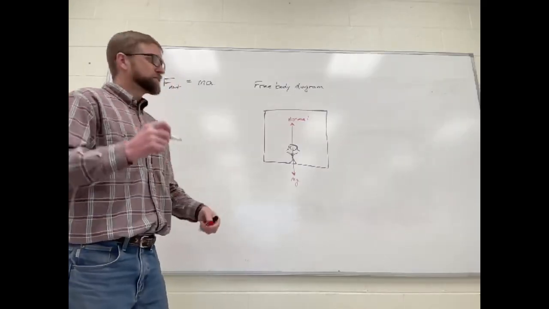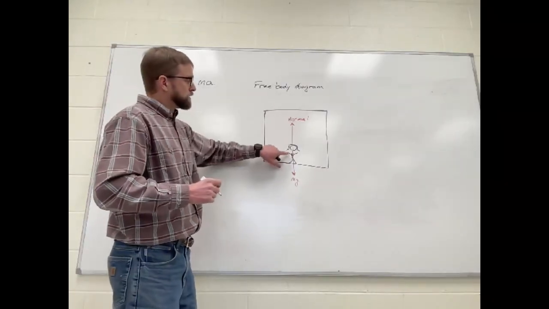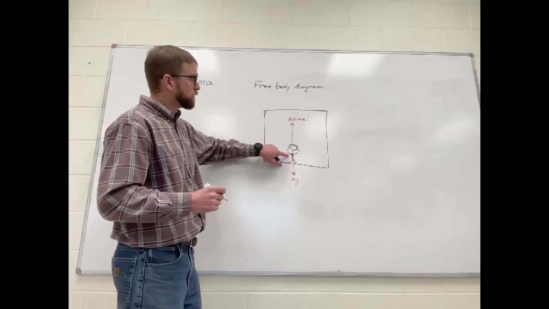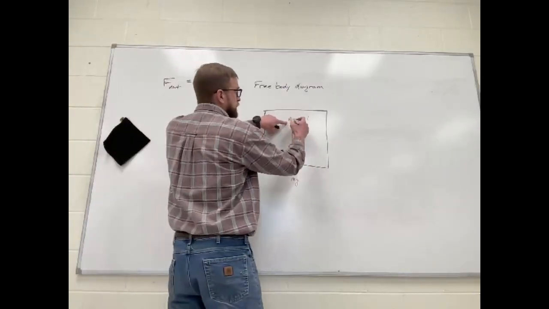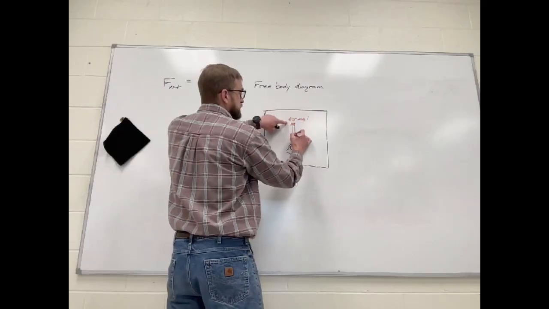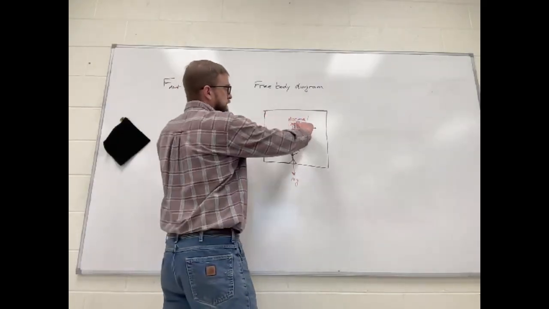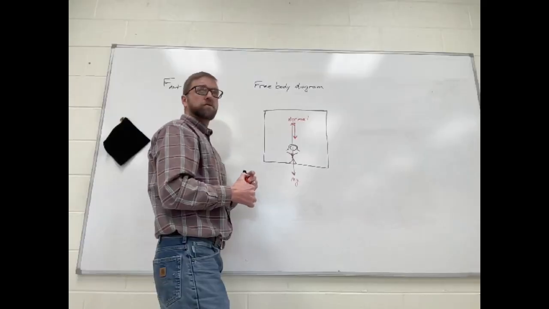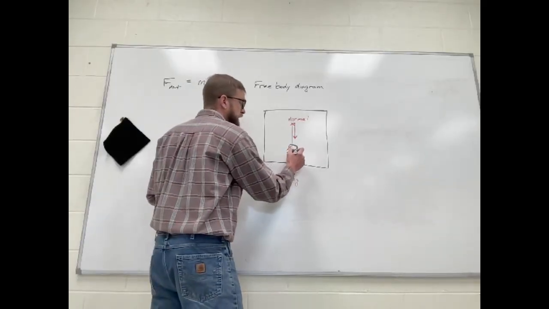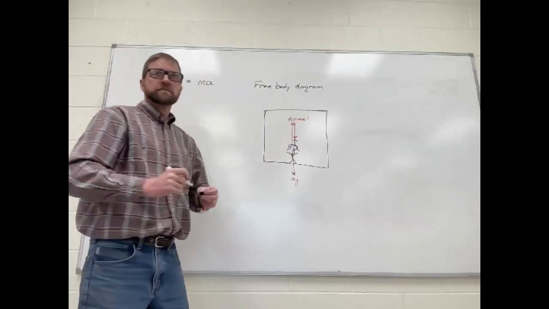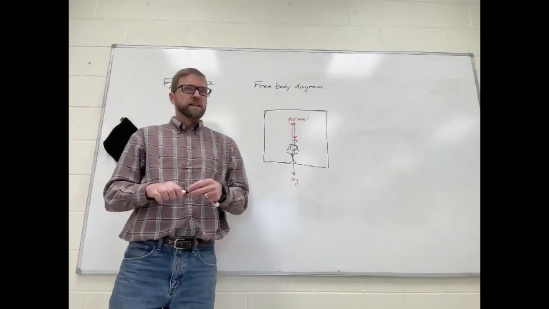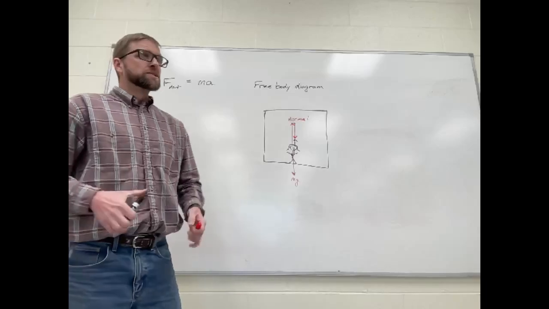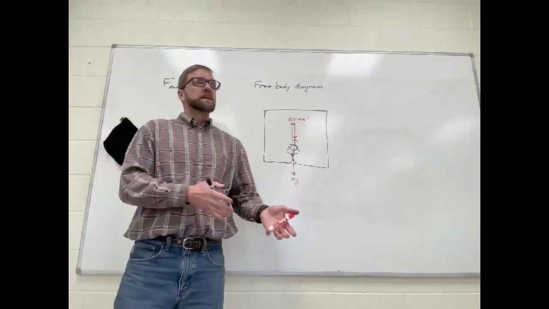Okay, when we add vectors, we take this normal force, and we go from the start of the normal force to the end of the normal force, and we put gravity right here like this. So we would move gravity like that. That way we can add the two vectors together. And then the net force vector starts at the very beginning and goes to the end like that. Okay? So you did this like with an ant crawling around on a piece of paper or something, right? So forces are just other vectors that we can add together like that.